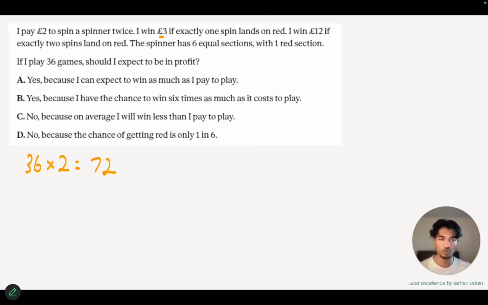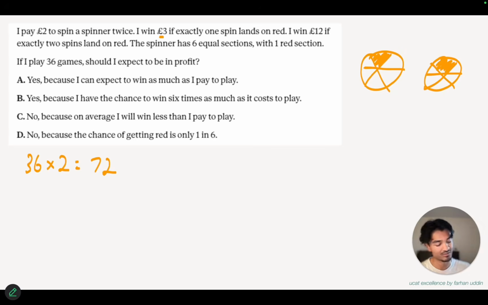So I want you to almost try and visualize this, right? We've got spinners here and it's divided up into 6 categories. 1, 2, 3. 1, 2, 3. And there's only one red section that if you land on, then you're going to win. Now, spinning these spinners is independent. So if you spin this one on the left-hand side, let's just say that's A, then that has absolutely no impact on you landing a red or not on B. So these are independent by nature.